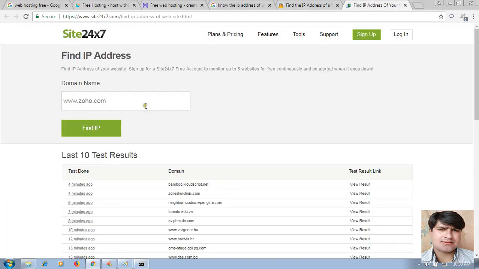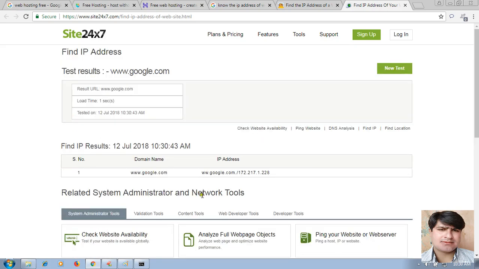So here also I can check www.google.com. Find the IP. You can see here the IP address is 170.2.17.1. So this is the IP address. You can check it here.